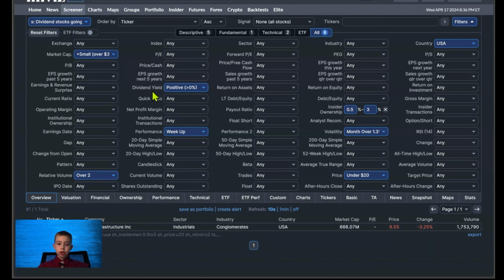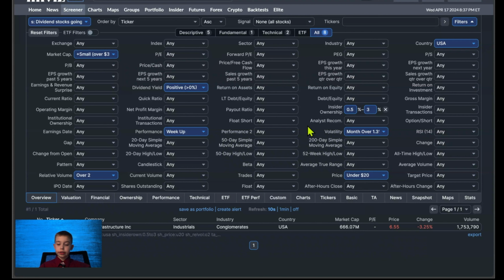So that means that a stock might be paying 1 cent in dividends, but it still might be good. Now the performance week up, because when I first did the month up, there were no stocks, so you might have to change up a few things. Now insider ownership, I customized this so there will be from 0.5% to 3% in insider ownership, and the volatility month over 1.3%.